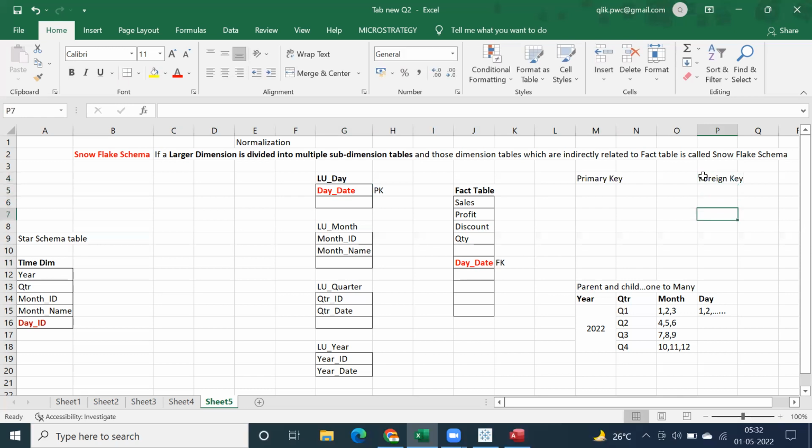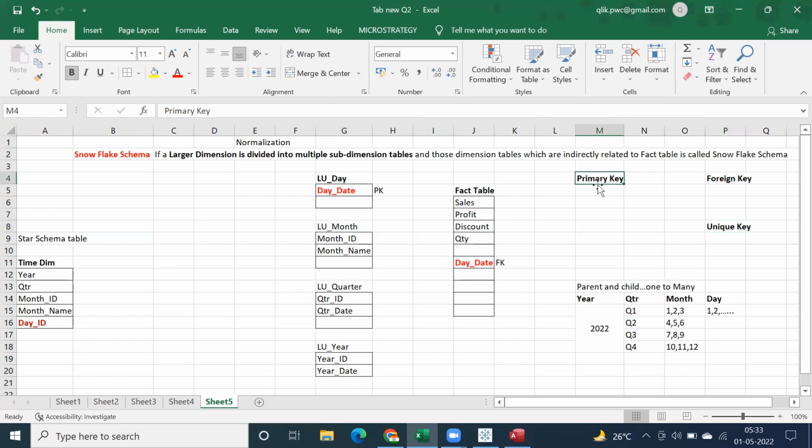And what is a unique key? If you have any idea, you can answer. No issues. What is a primary key? What is a foreign key? And what is a unique key?